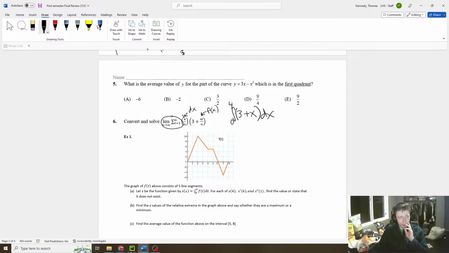Because the 4 over n thing times i is x, or width times i tells you how many times you've incremented over, and that tells you what your x value is. So this thing is just x. Now you could also integrate from 3 to 7. Could you, actually? I need to think about this. Maybe you couldn't do this one. Let's see, x values start at 3, increment every time. Now this checks out. Of x dx, that checks out.